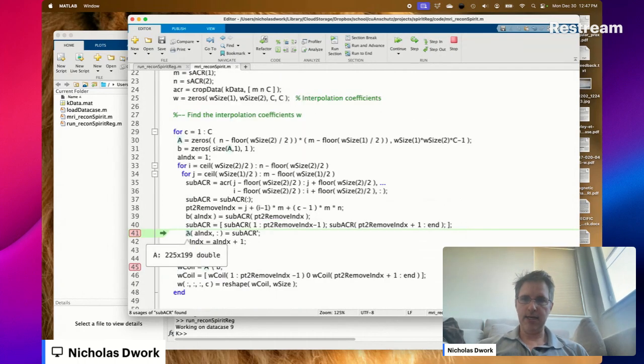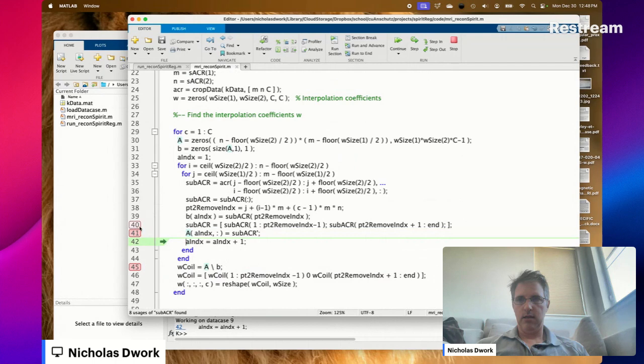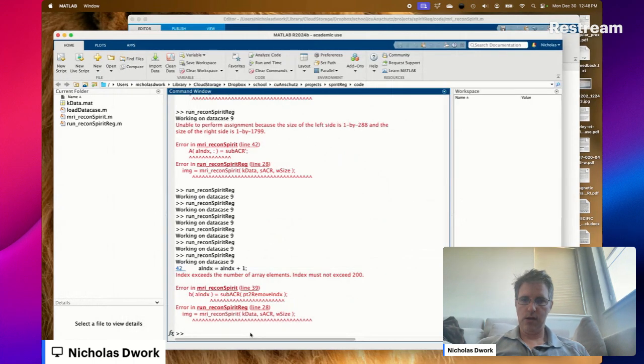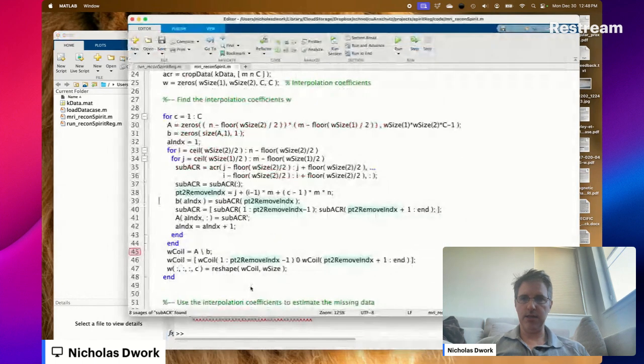Now ACR has size 199, and so does A. Look at that. Index exceeds the number of array elements. Index must not exceed 200. What's going on there?